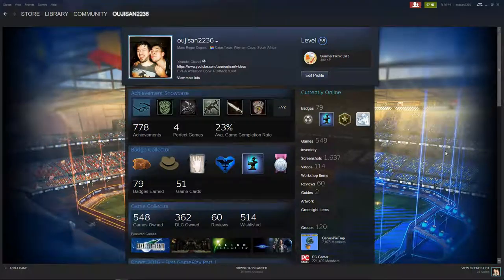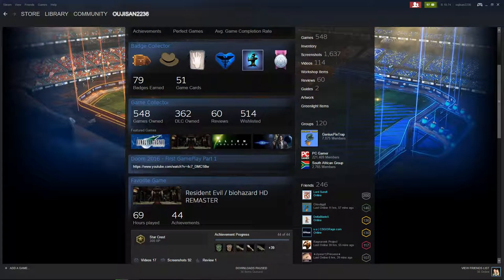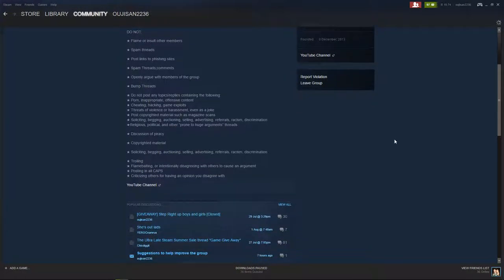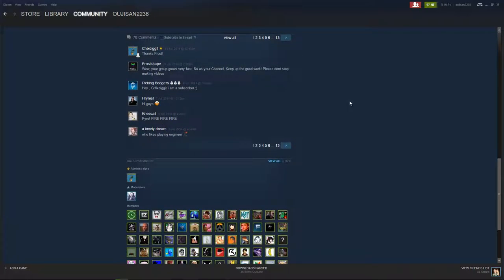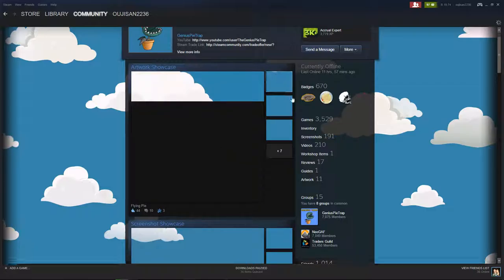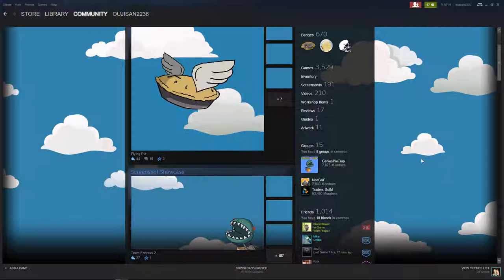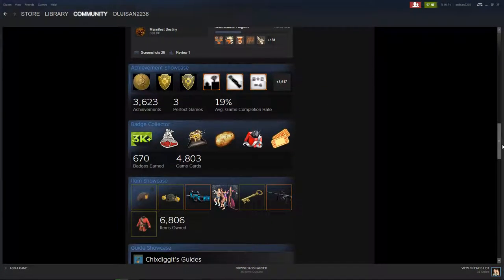Level up to make your profile as nice as mine, for example, or you can change it to anything else. I can take Genius Pie Trap, for example. He's got his own YouTube video, so do check it out. Genius Pie Trap is his group and his YouTube channel. Chicks Dig It basically has his item artwork showcase and he's made it neat, with a little pie flying and the pie trap guy sitting underneath. You can do all of these kinds of things. That's quite cool, so you can pretty much do anything with this.